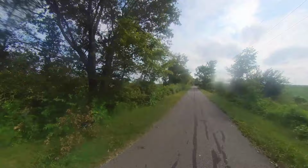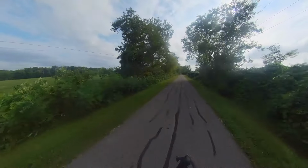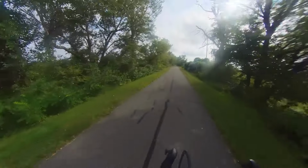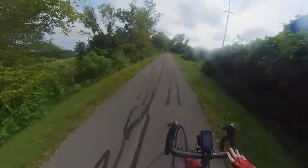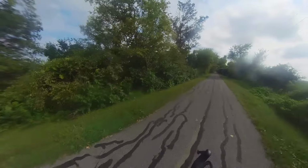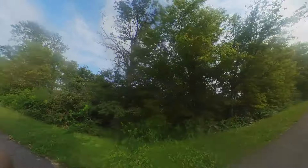On the home stretch now. Heading towards Horseshoe Lake. I just passed the SIUE campus. 110k so far for the day, in about 5 hours. Slow and steady, a couple of stops, bit of wind coming back from Staunton, but still good day out on the bike. Good day out on the bike. Yeah, I mean, that's all I can say.